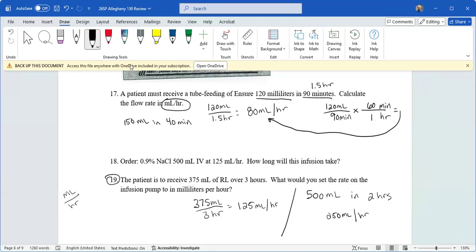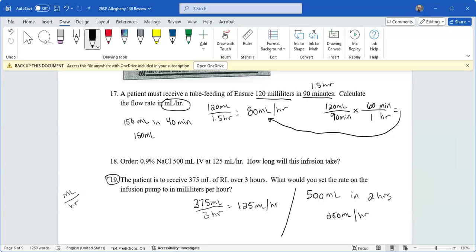So the answer I'm getting is 225 milliliters per hour. If you're not seeing that, that's why I'm here trying to show you. If I'm setting this up, you may not know that 40 minutes is 2/3 of an hour. And if you were to convert that into a decimal, like 0.333333, don't do that. You're adding an extra layer of struggle that you don't need.